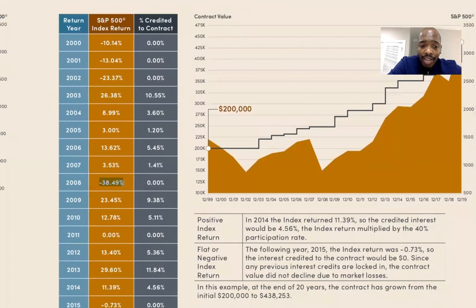2008, when the market went down -38%, in the fixed index annuity, you do 0. But the trade-off is that when the market was positive, you didn't get all of that 23%. You got some of it. But some of it's a lot better than being in the G fund. So for those of you who have a mix, let's say you're 59 and a half or older, maybe still working or retired, and you have money in the G fund because you don't want to lose it, it may make sense to transfer some of it to the fixed index annuity so that at least you can get the growth almost like a stock, but your principal is protected.